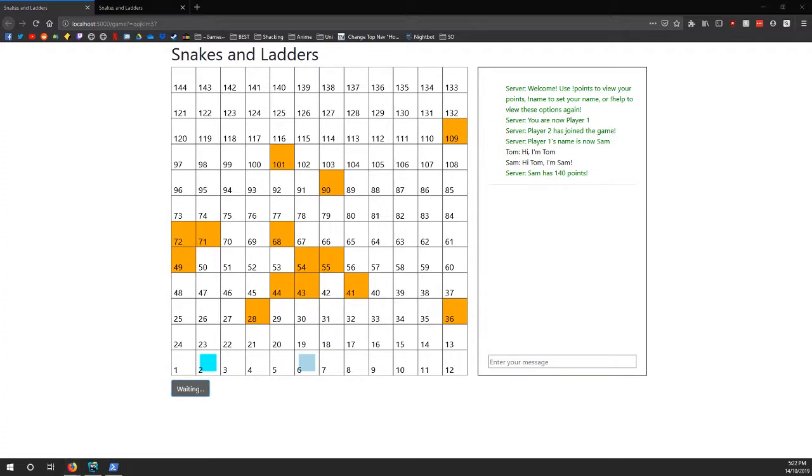Now, the next thing is the game over event. So when play concludes, now that we're getting close to the end, what happens when you get to the end?